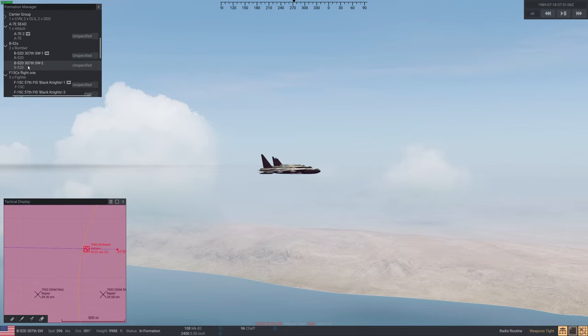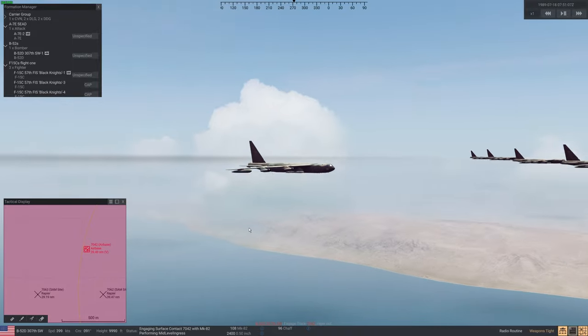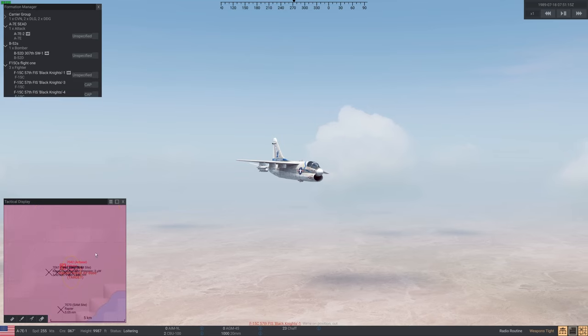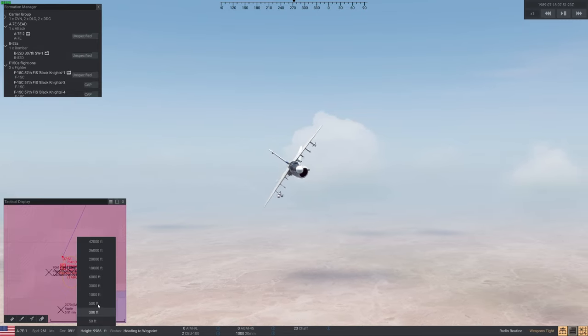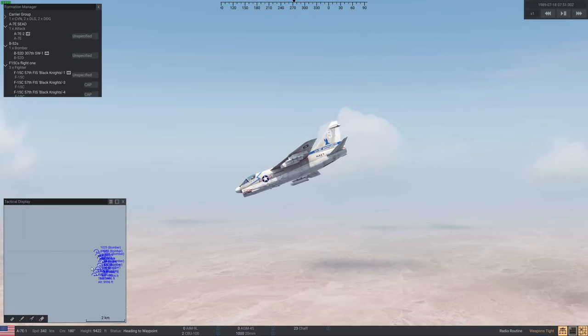Engaging track 7042. Salvo fire. Engage track 7042. Salvo fire. Okay, let's see how this little plane survived. Brave little A-7. You can go around here just to do surveillance. Let's go to 6,000 feet. And the B-52s are lining up.